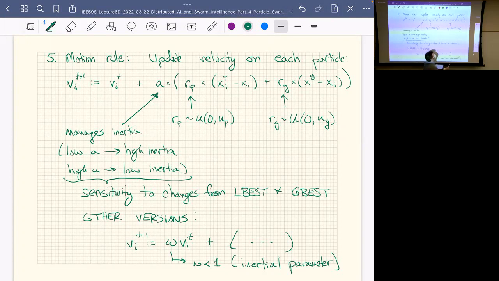Well, it's going to be rare in particle swarm optimization for there to be two peaks very close together with exactly the same values. In that very rare, pathological case where two positions have exactly the same function value, considering we're usually talking about continuous spaces, then you can make a non-deterministic choice. It doesn't really matter which position you go to, but everyone's going to agree on that being the global best.